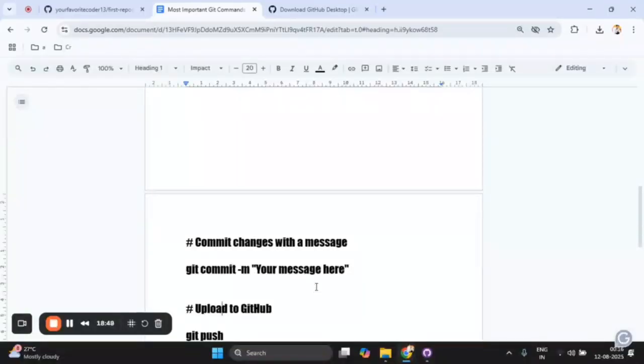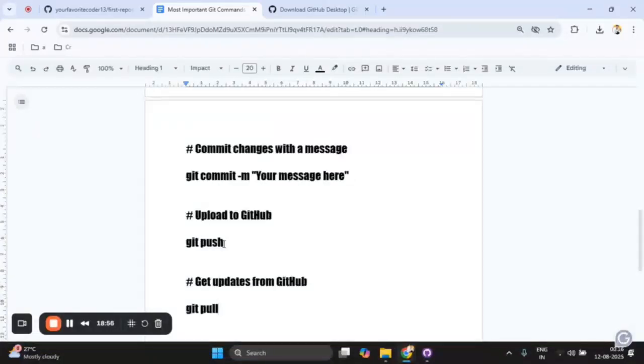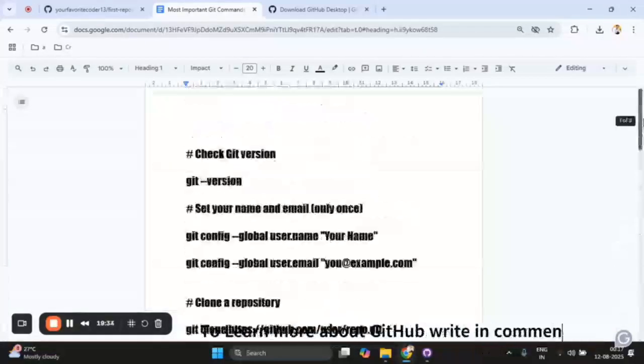The actual command will be git push origin main to push to the origin of the main branch, and it will be git push origin test to push code directly to the origin of the test branch. And as the name of the branch changes, the name in your terminal will change. And to pull code from your repository, you can use the command git pull. Just to tell you, these are the most important Git commands you will use the majority of the time.